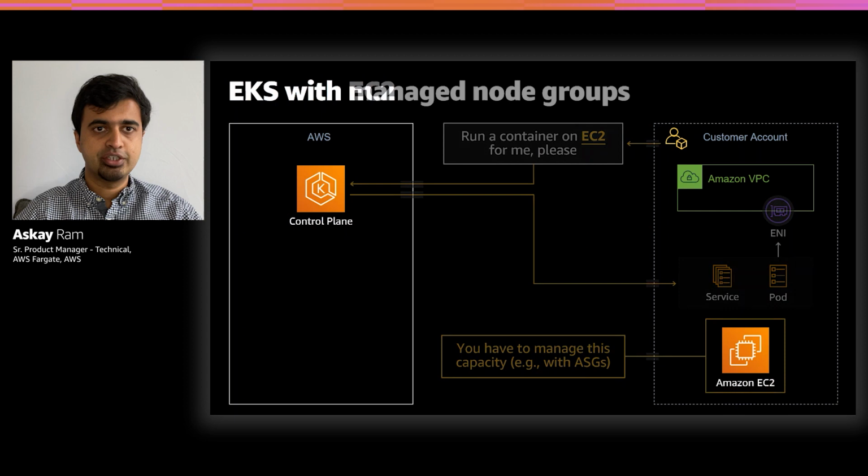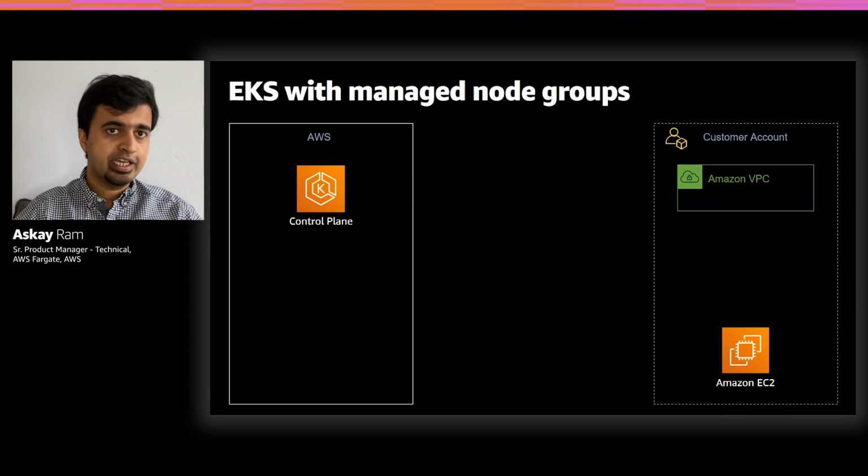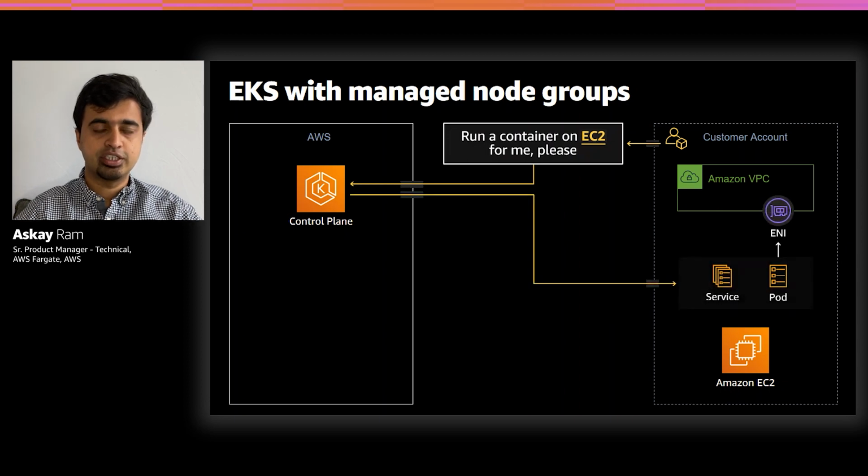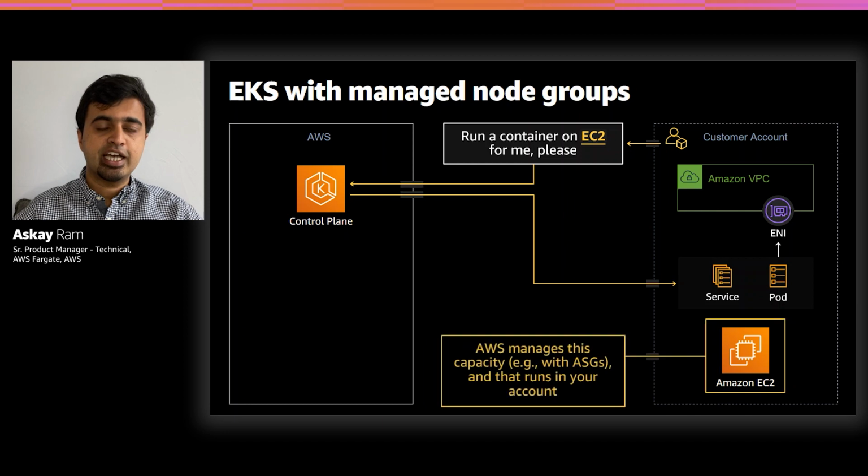The second compute option you have is managed node groups. So you can say, hey, I want to run a container on managed node groups. We run this container as services or pods in your account. And the instances also live in your account. However, there's an added benefit here. Amazon EKS actually shares some of the heavy lifting of the virtual machines with you, like the patching and the upgrades of the AMI. And you get the added benefit of offloading some of the heavy lifting to AWS. So operated in this way with managed node groups, you have control over your applications, you have control over your infrastructure, and AWS helps you in some of the operational heavy lifting that comes with virtual machines.